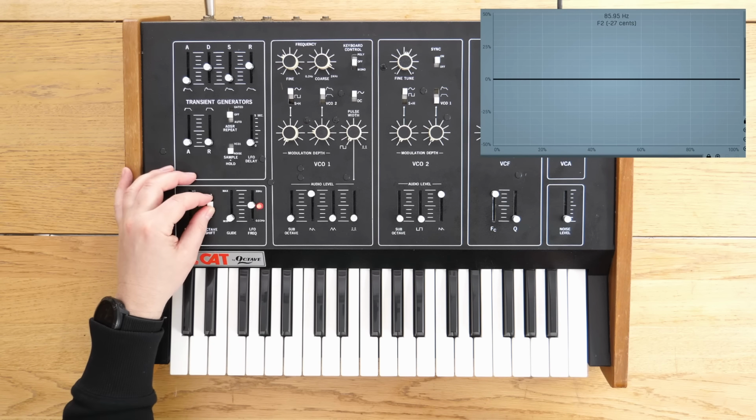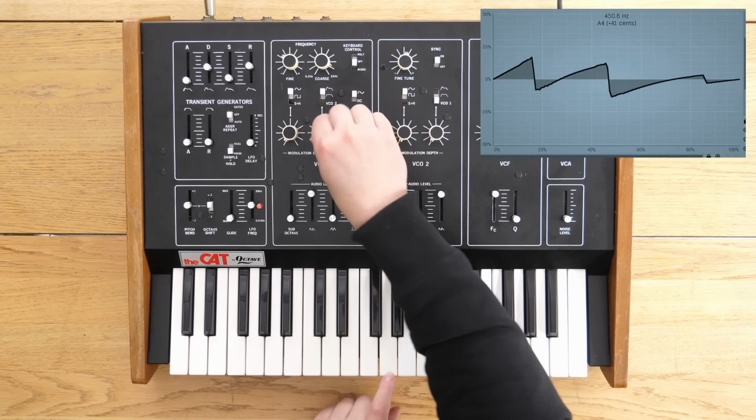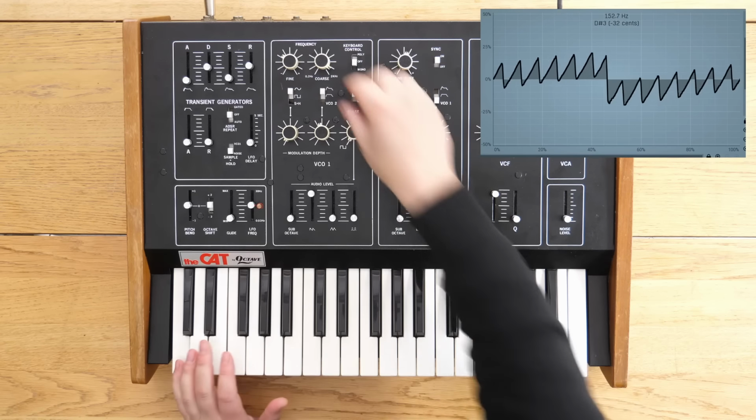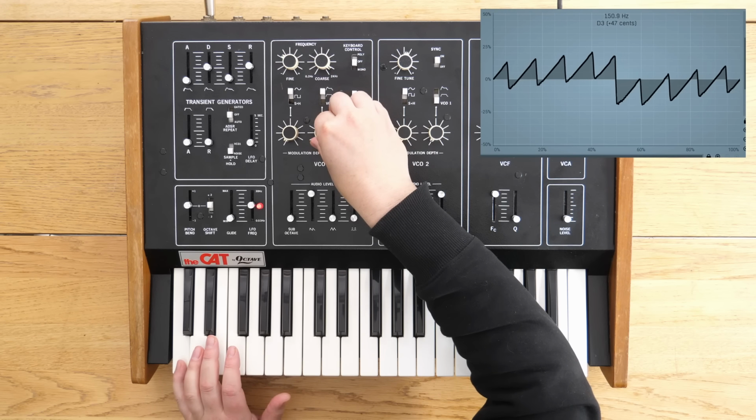Let's try that a couple of octaves higher. As I say, it's sort of dirty. It's not smooth in any way, that. Quite nasty, isn't it? It's nice that a couple of octaves lower.